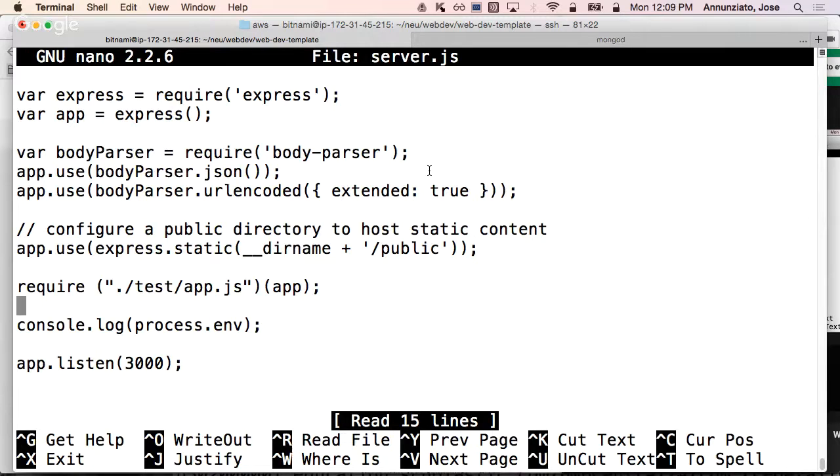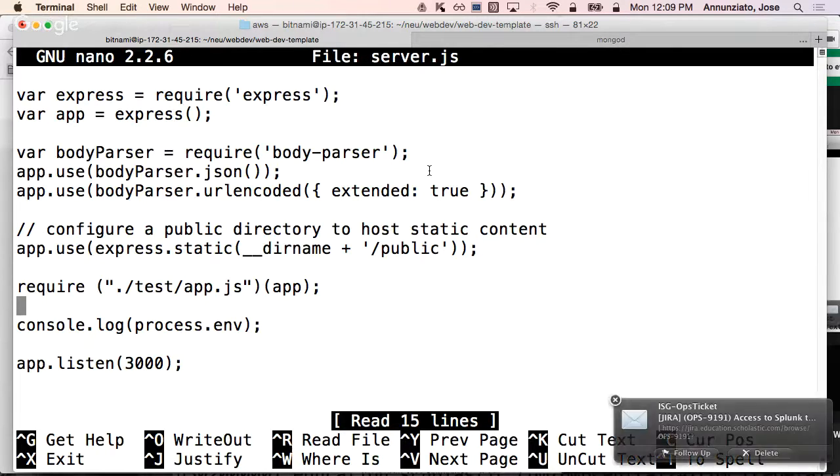But here we have another require, and notice that what it's doing is creating an instance of this file, right? We'll see how it's created, and it's passing it an instance of app, an instance of express. You see that, right? So what happens here is that we're passing it along so that this file can keep using an instance of express, to keep working and keep defining what the process is. All right. So let me show you what that looks like.